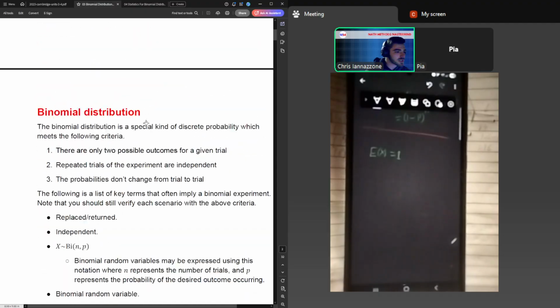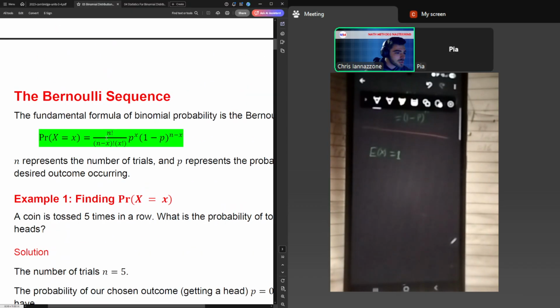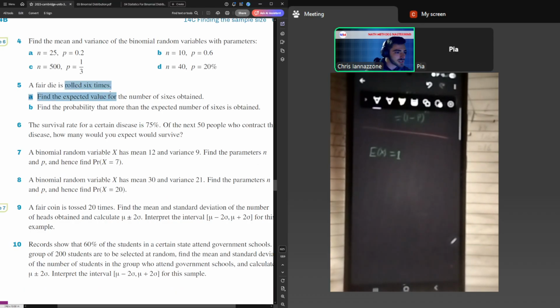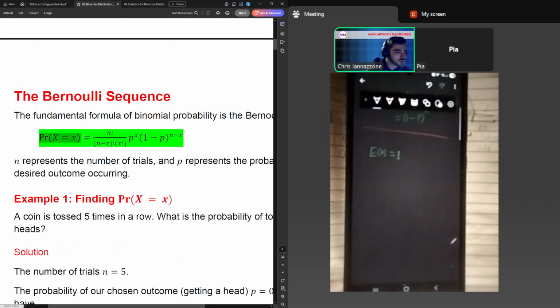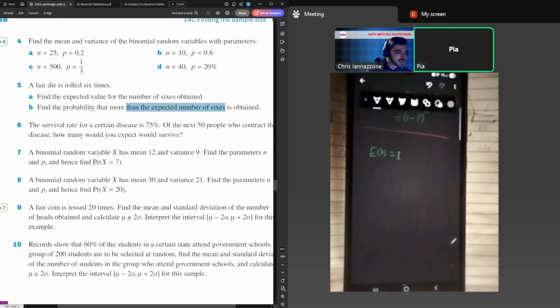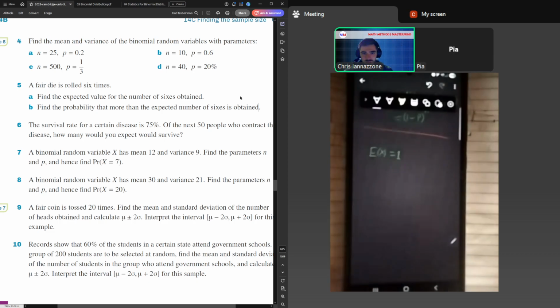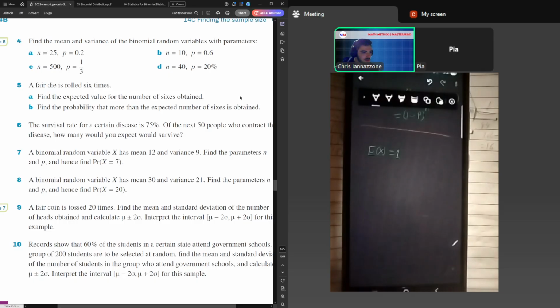So for instance, if I pull up the Bernoulli sequence, you've got the probability, and then you've got p. P is going to be based on the scenario, so that hasn't changed. What's going to change is the left-hand side here, what this is asking you to do. Is that clear enough? Yeah. So we're still going to have the same n and p for this. What we have to do is figure out what our probability statement is. Is it P(X = n), or P(X ≥ n), or P(X ≤ n)? That's what we have to figure out.